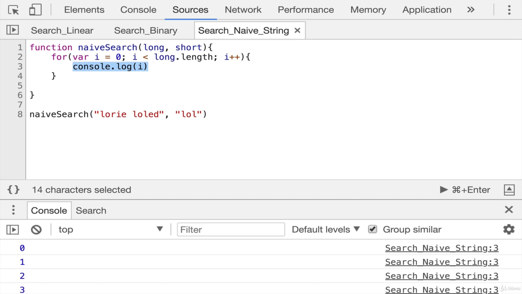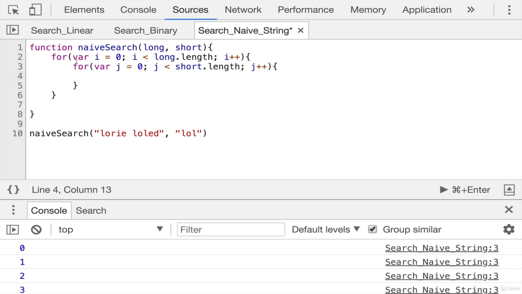Then let's do the same thing, this time for j, or whatever letter you prefer, but j is the standard one. For var j equals 0, j this time is less than short.length, j plus plus. It gets a little confusing once you start working with i and j, keeping track of which one is which. If we just printed out i, j each time through, those are going to be numbers.